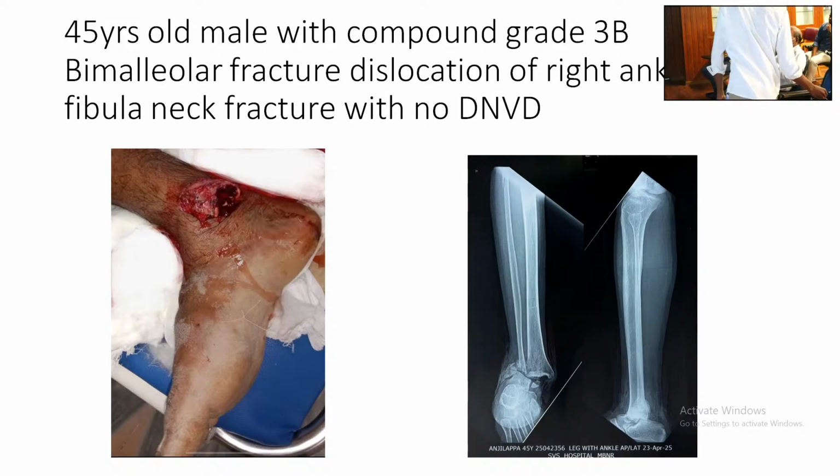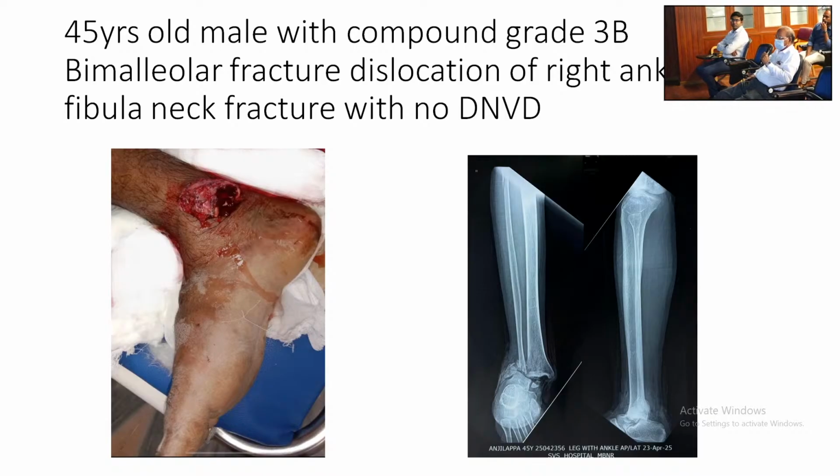Thorough wash with plenty of normal saline. Initially with tap water or the water we drink in the bottles, that is relatively non-contaminated. Finally normal saline wash and then hydrogen peroxide. So that bone has to be scraped here. All the margins of the skin to be excised till it bleeds. Okay, that is a reasonably adequate debridement in the casualty.